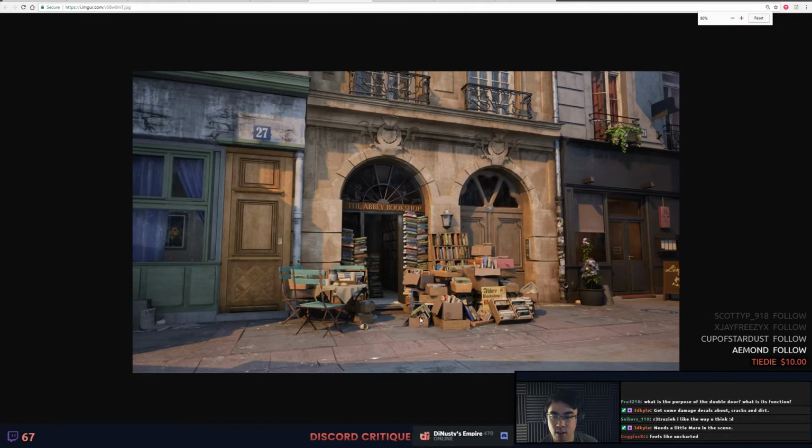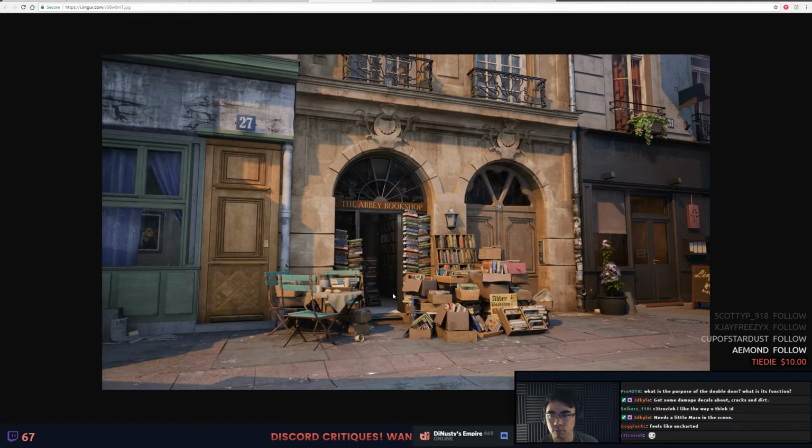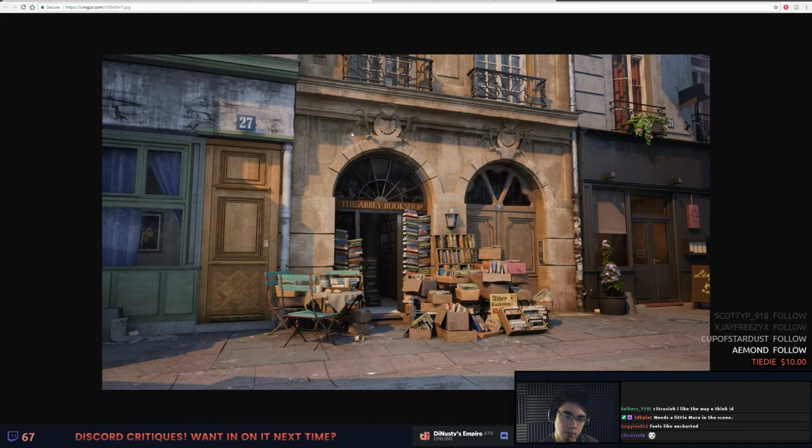So these details up here feel a little stretched. These details look like they don't have normal maps, and they're supposed to. Let's see what else we got here.